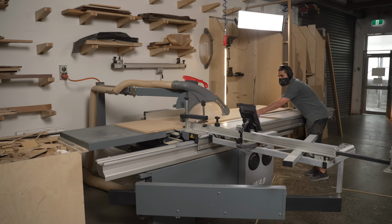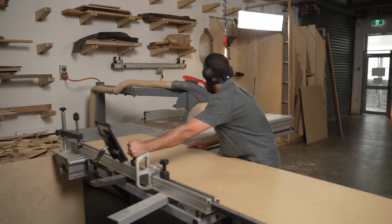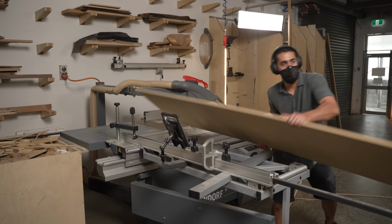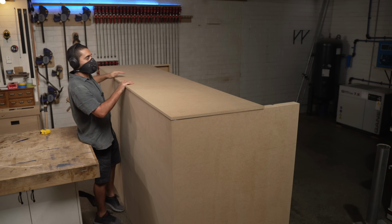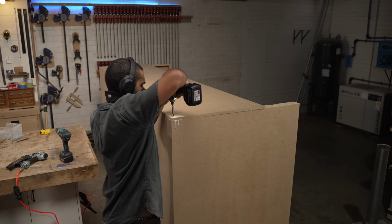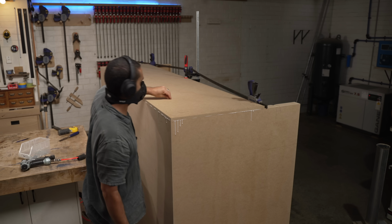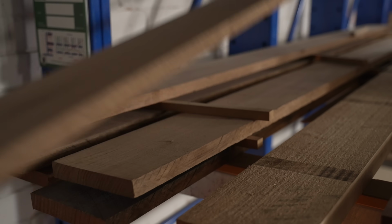Now it's time to fix the dip in the first bench. I'll do the obvious solution, and that's to add a stabilizing board to the back of the bench. This will help to flatten the top at the back side as well as stabilize the legs. Now the other obvious option to help straighten the front of this bench top is to use some steel angle, but I don't have the time to drive out to my supplier at the moment, so I'm going to use wood in somewhat of an experimental solution.